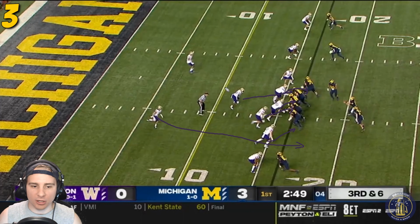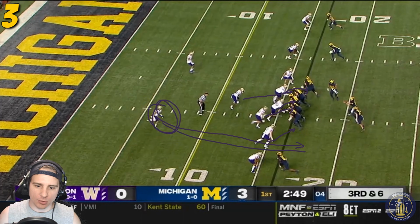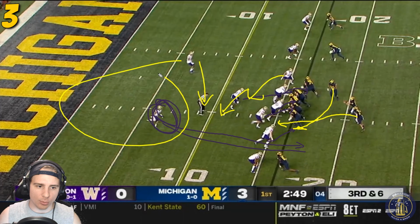So it's really going to play into what Michigan wants to do really well, because this guy essentially takes himself out of the play. Split zone is wanting to run right here, and Corum's going to cut right off the butt of this. So this plays in really well. This guy is not very aggressive and sets himself up very well for Eric All's kick-out block here. And this guy, as I said, takes out the play. The only guys you'll have coming over are from the backside here in this safety, right? And by that point, it's way too late.